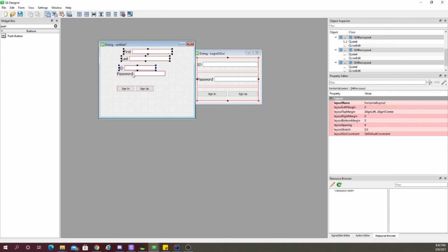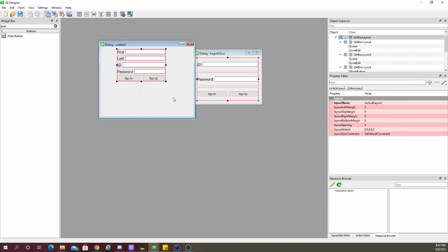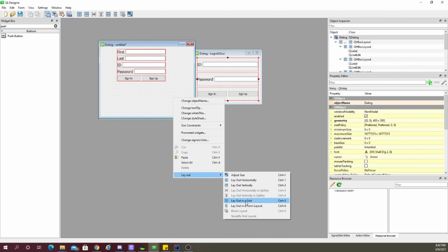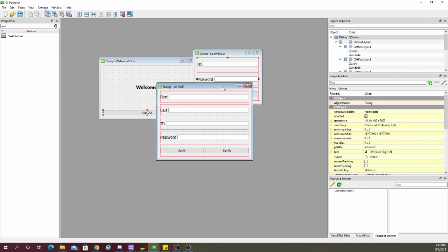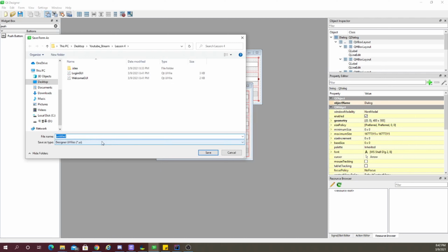And then we're going to create the vertical layout and lay out in a grid. So all right, let's save this first. Sign up GUI.